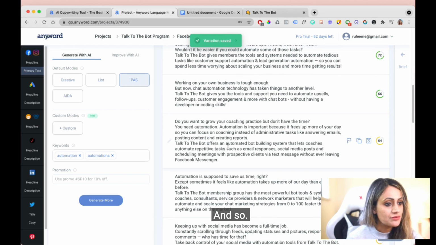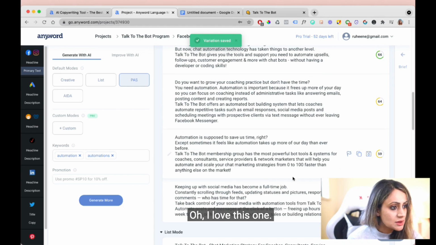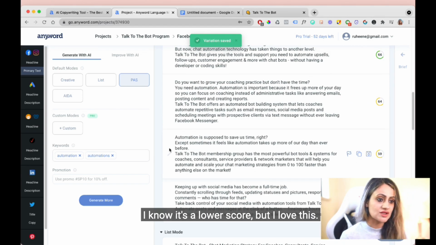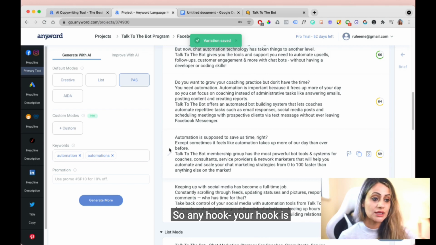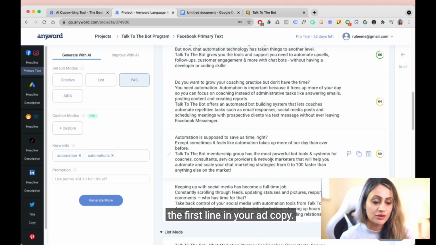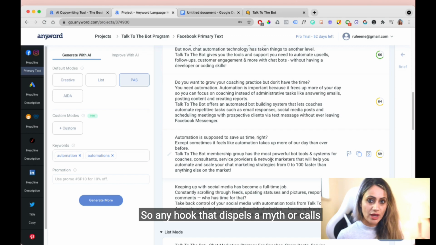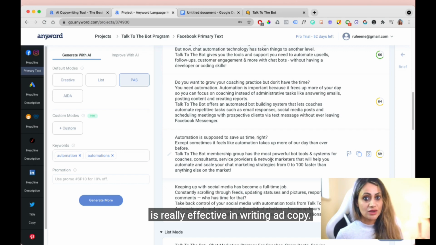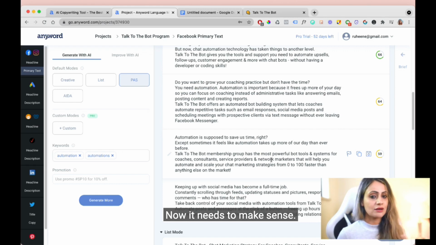Oh, I love this one. I know it's a lower score, but I love this. Your hook is the first line in your ad copy, right? Any hook that dispels a myth or calls out something that is widely believed is really effective in writing ad copy. Now it needs to make sense.